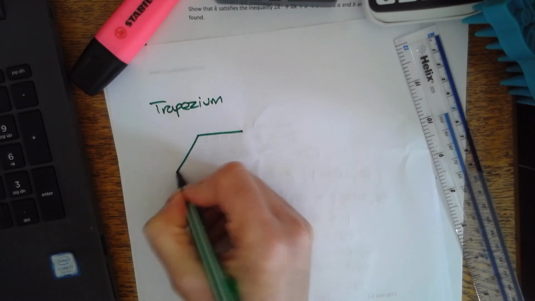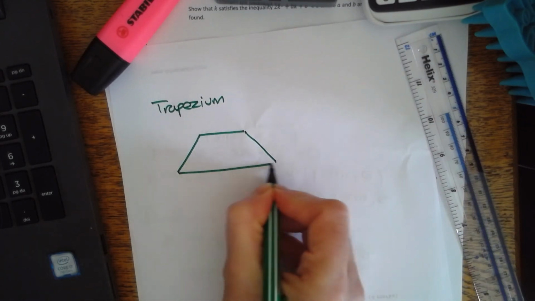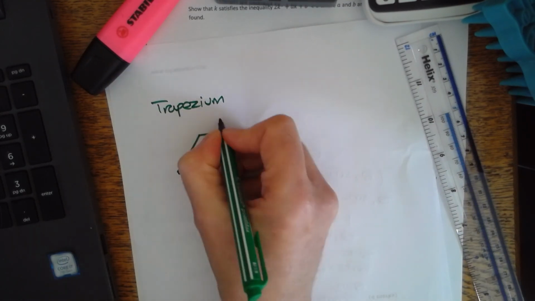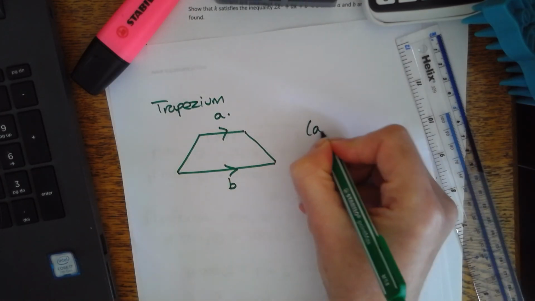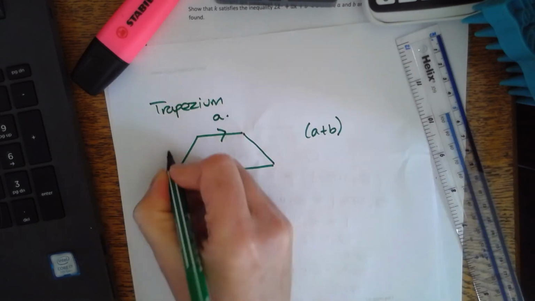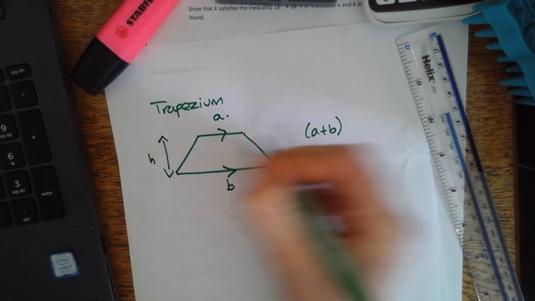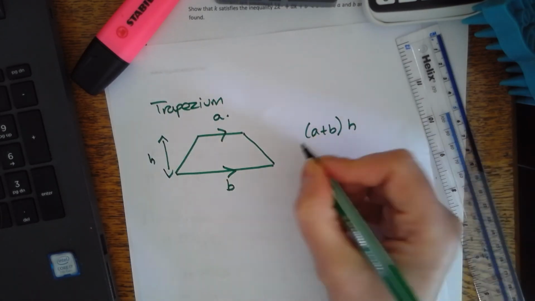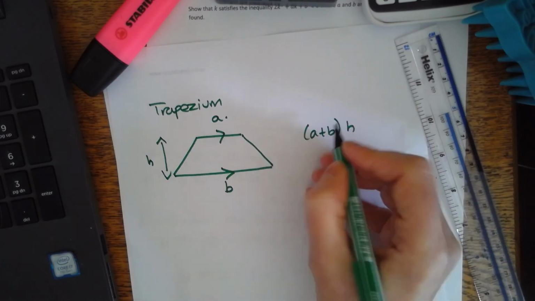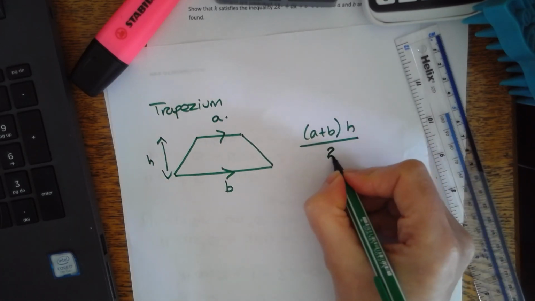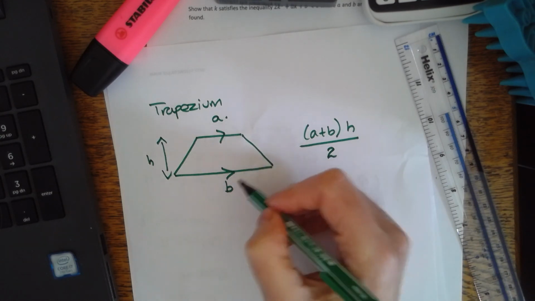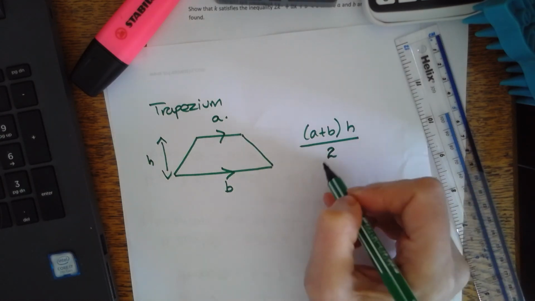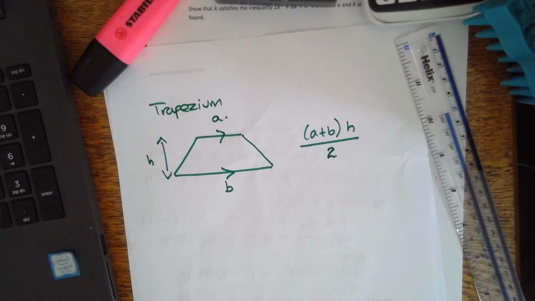So for a trapezium, look at the trapezium and notice where your parallel sides are. It's the length of that parallel side plus the length of that parallel side, times the height, and if you did that together you'd get a parallelogram, so we divide it by 2, and that's all we do. Take that length plus that length, we times it by the height, and we divide by 2. I hope that helps.